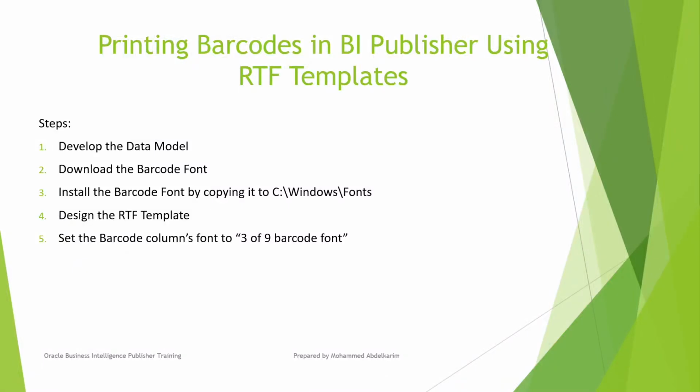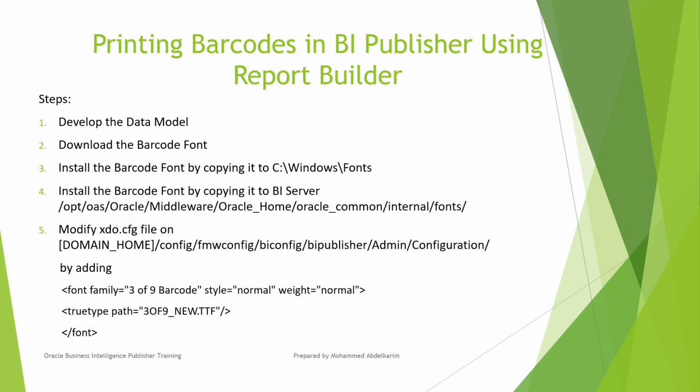Typically, when you receive an invoice from a store, a boarding pass, or shipment from Amazon or eBay, you will find your account details, address, and a barcode. This barcode contains your information. In the previous video, I explained how to print this barcode using an RTF template. In this video, I will show you how to print a barcode using a report template and how to fix the PDF file to include the barcode.